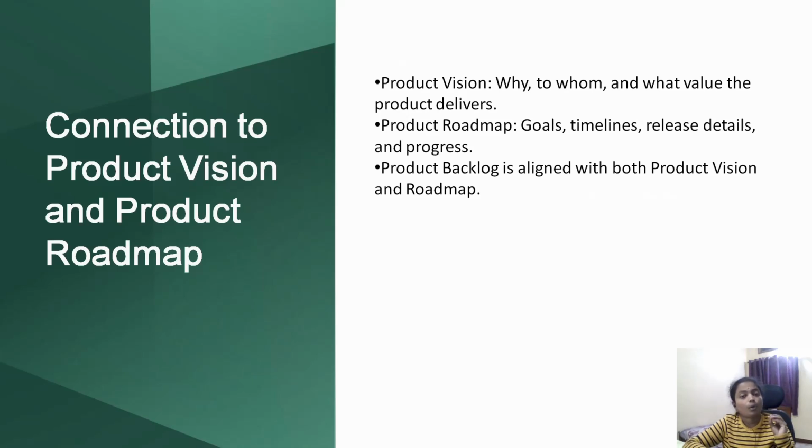Now the next thing is the product roadmap. You would have heard about a career roadmap, or the overall roadmap of a project. When you have a project or a product, it can run for many months or even many years, but you should have a roadmap, right? See, my career is going to be there for another so many years, for example. I cannot just say that I have these many years.